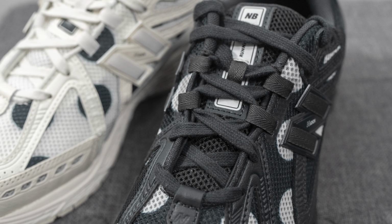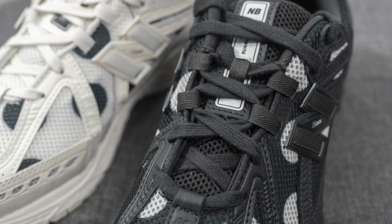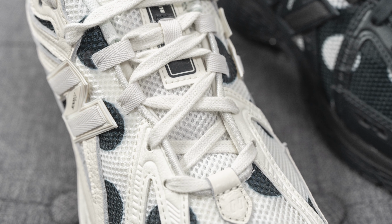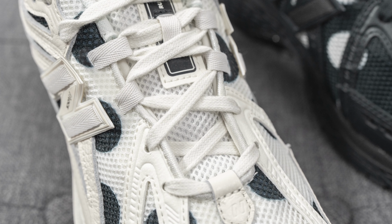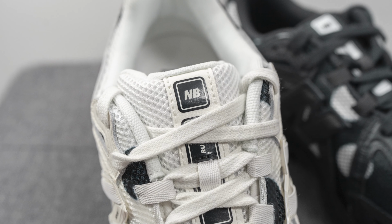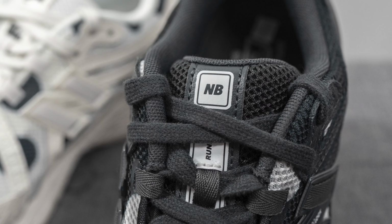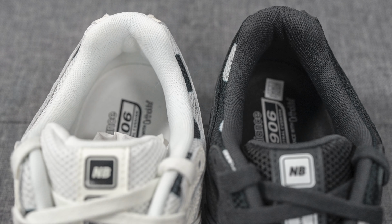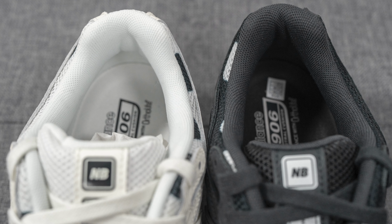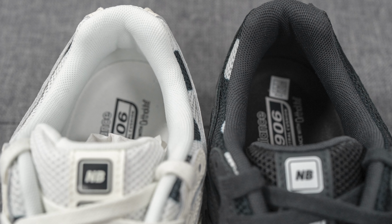As far as the laces go, unfortunately, each pair only came with 1 lace option, so they're a flat style lace done in the shoe's respective tonal color. Underneath this, the tongue is constructed out of that same mesh that we saw earlier on the toe box. However, unlike the majority of the upper of the shoe, the mesh here doesn't feature polka dot prints. Running down the center of the tongue, we have a synthetic leather strip, and here you'll find New Balance running branding done in their contrasting colors. The back of the tongue and the interior of the shoe, this is mesh lined, and there's an adequate amount of padding around here as well, just like any other 1906R.